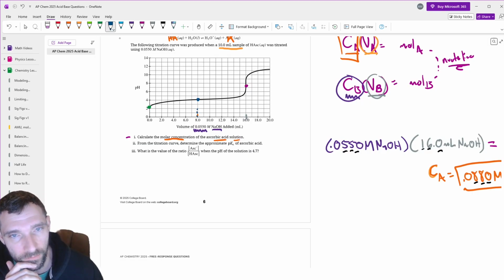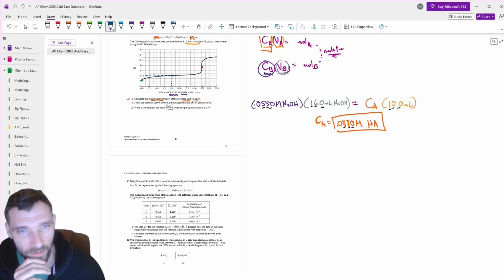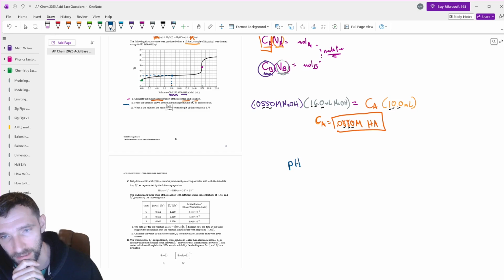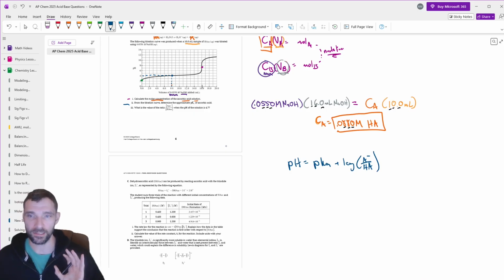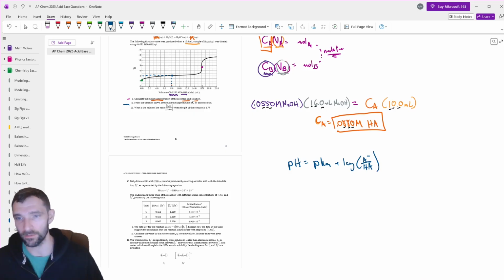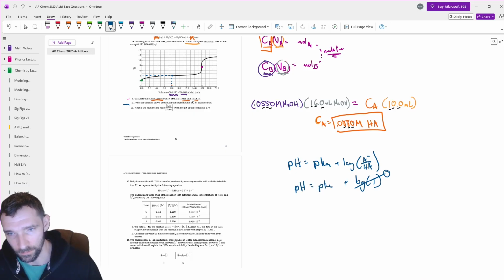There's a certain volume of base, and when you've got that volume of base, it ends up kind of canceling out. So there's this Henderson-Hasselbalch equation, which says the pH of a solution is equal to the pKa plus the log of A minus over HA. If half of the HA has been turned into A minus, which is the half equivalence point, then you're just taking log of 1, which is 0. And so the pKa is equal to the pH when we do that.